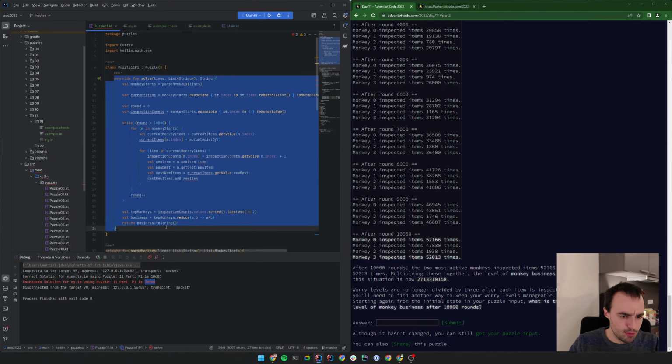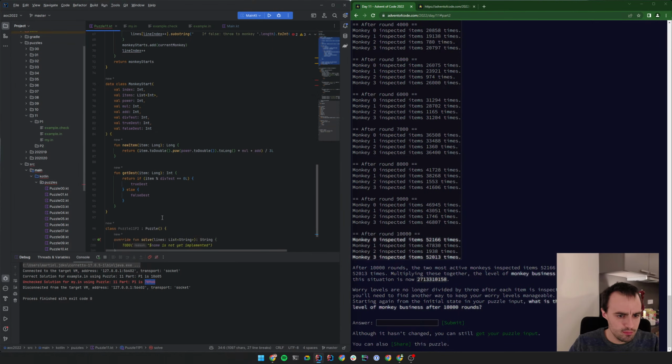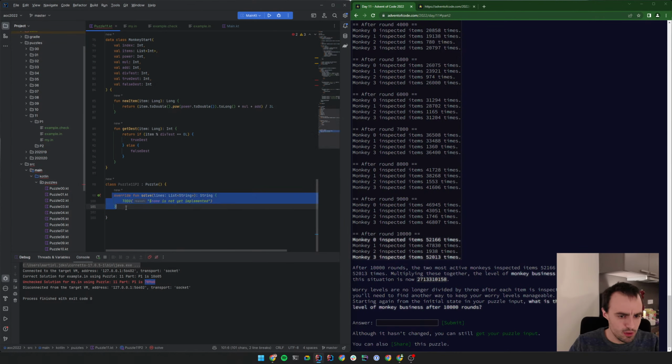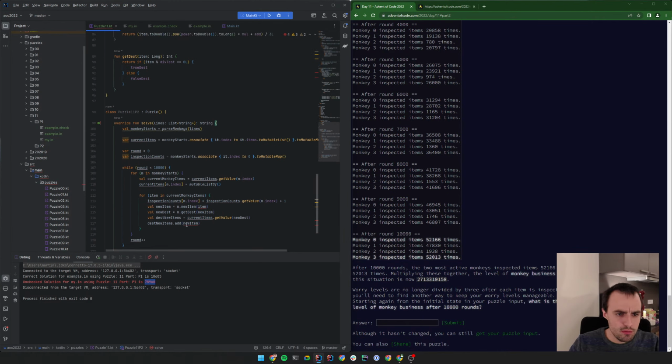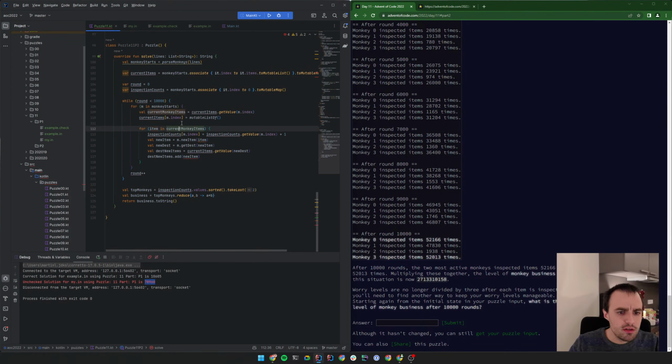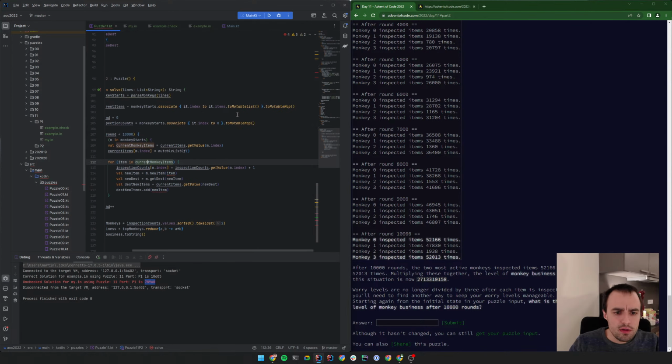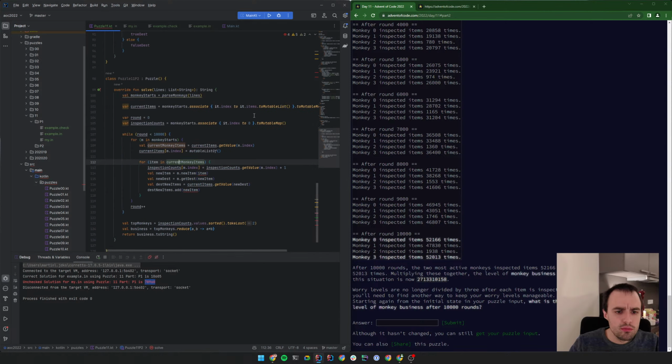And we'll just copy over this to here. But this item is defined in current monkey. Items to mutable list.